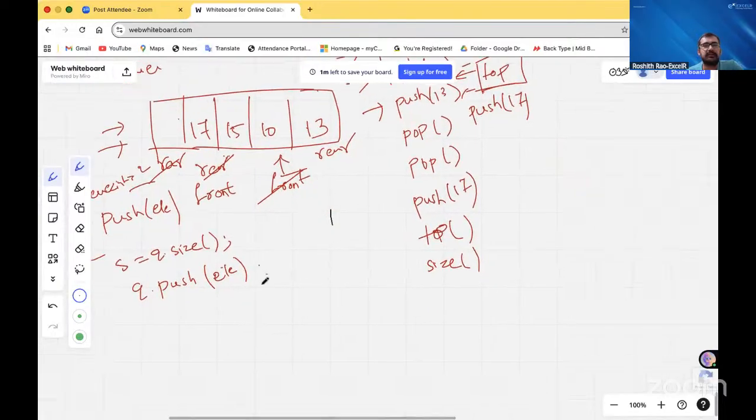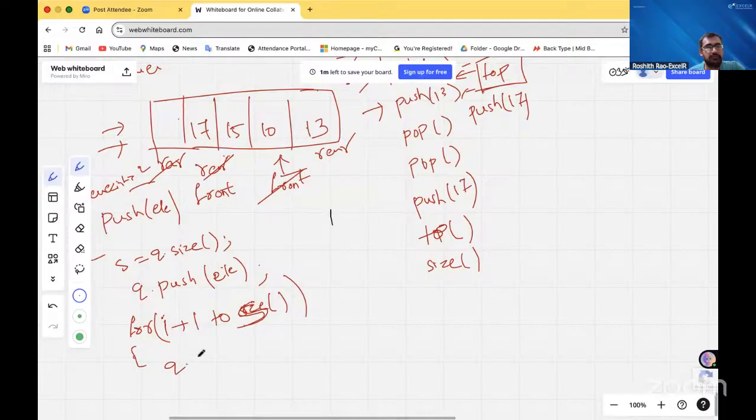Then I will run a loop, because the elements that were there before, I need to take them to the front. I should be starting from n minus 1. So basically it should run from 1 to that particular size, until s. Those elements that were there, I am taking them to the front.